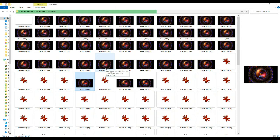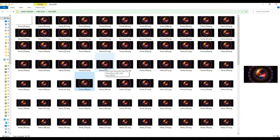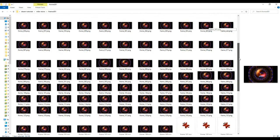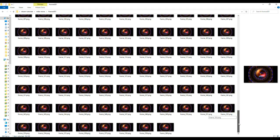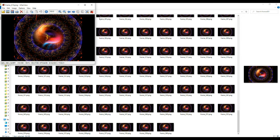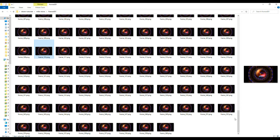It is, after all, about 20 or 30 seconds long. At 30 frames per second, most likely it will be 900 frames. You see the frame count here, the numbers are at 3. No, looks like not that many. Maybe 10 times 30, yeah, maybe 20 seconds long. Anyway, we can open these individually, or we can now go to Howler.